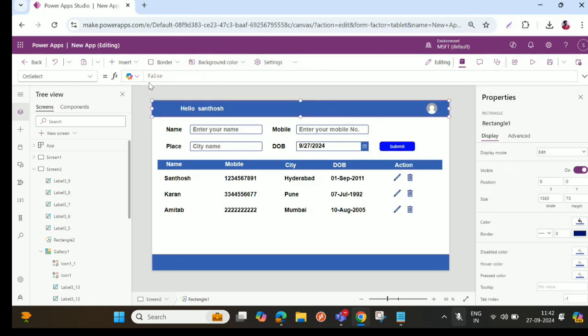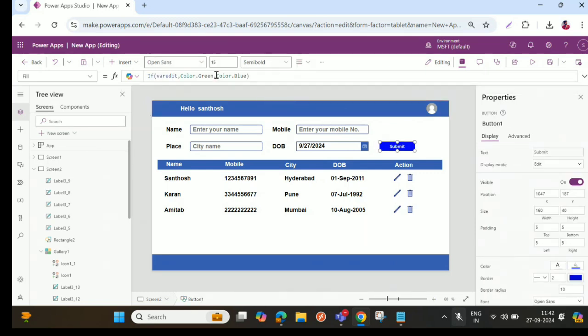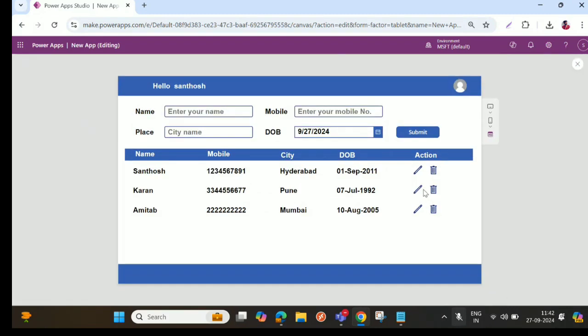So I can use different types of fill colors based on our requirements. Just will check it out. When it becomes update, it becomes green. Okay.